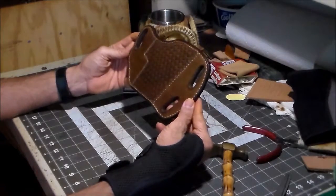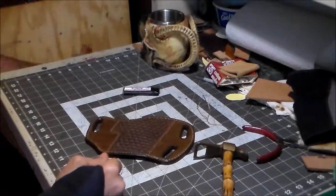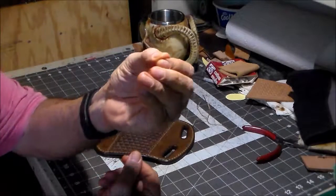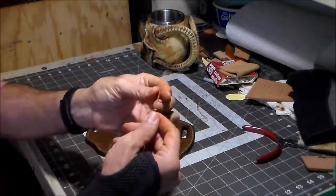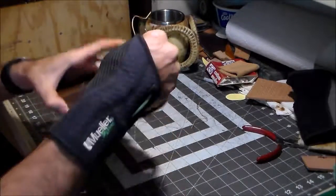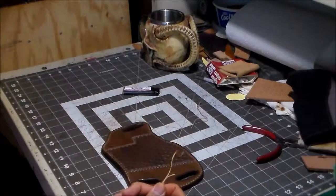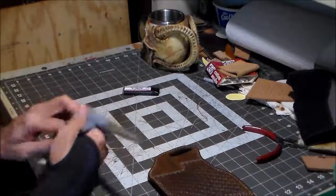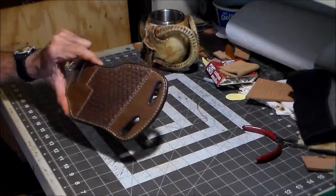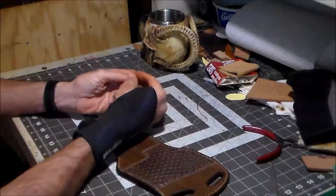That's the thing. I don't like the idea of drilling holes, because you lose that. When you punch holes, the leather will close back around the thread. It'll actually grip the thread. If you drill it out, then it's just like dropping it through a hole. It doesn't do anything. Yeah, it's easier to stitch, but the idea is, I don't do this because it's easy. If I wanted to make it easy, I guess I could just use a machine.